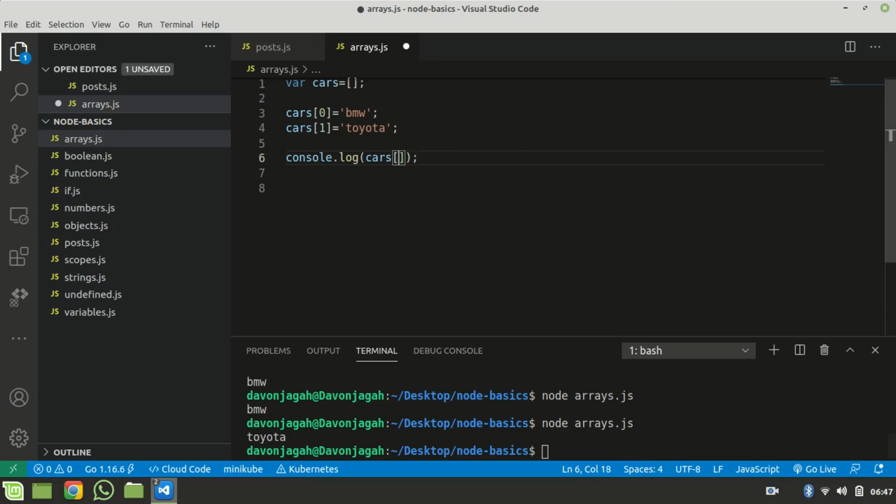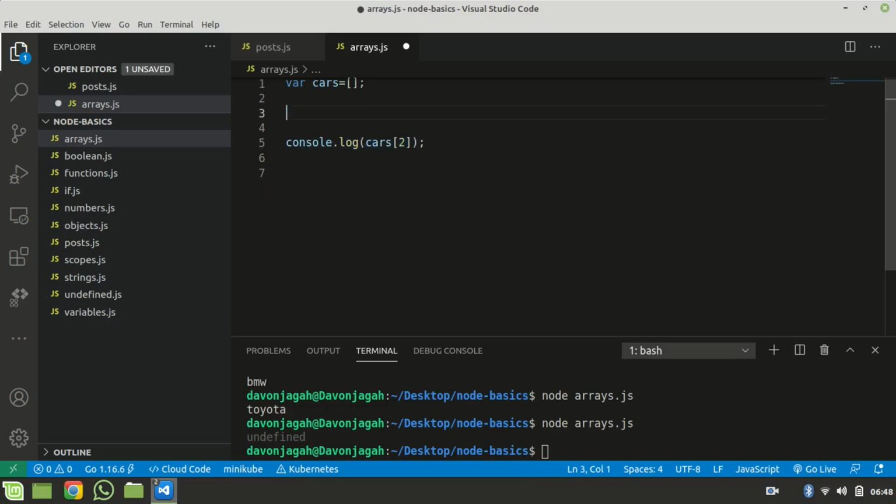Let's try to print out something that we have not declared yet, and we get undefined because we have not set the value for cars 2. So this is another way in which you can create your arrays. You initialize first and then use them to add values.